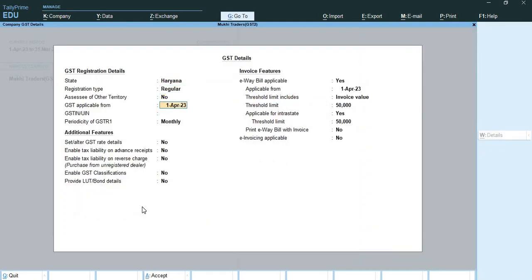So GST applicable from 1st July and the GST number will be 0788881234 A1Z5.